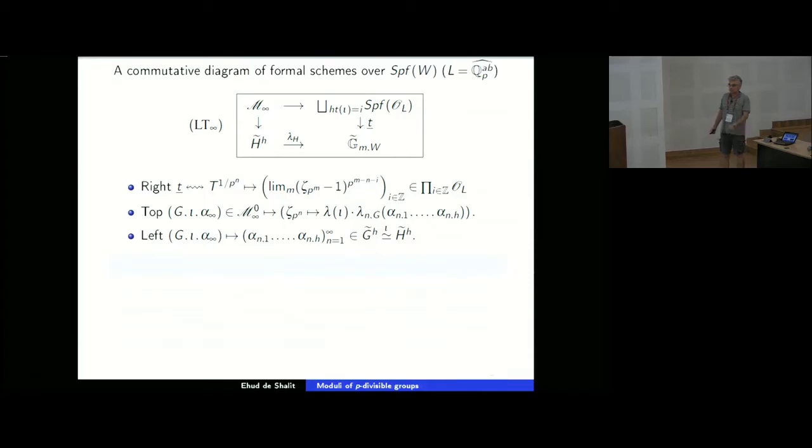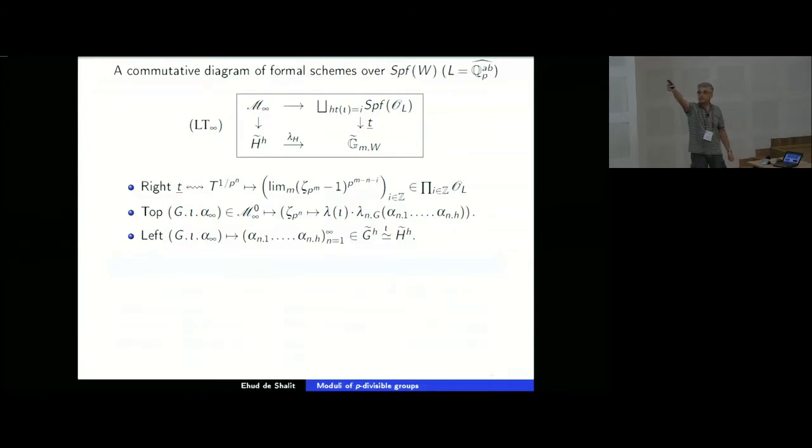Okay? And you would like to map this to, remember our L, which was the OL, which was W, join all p power roots of unity. This was, so to speak, the cyclotomic extension completed on top of the Witt vectors of Fp bar. So we would like simply to map zeta p to the n to this and make a map like this, which is a map of formal schemes over W, except that to make this commute, I multiplied.